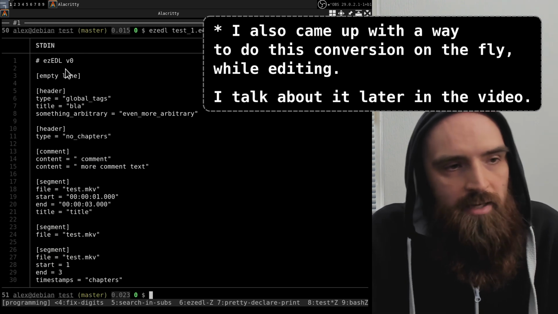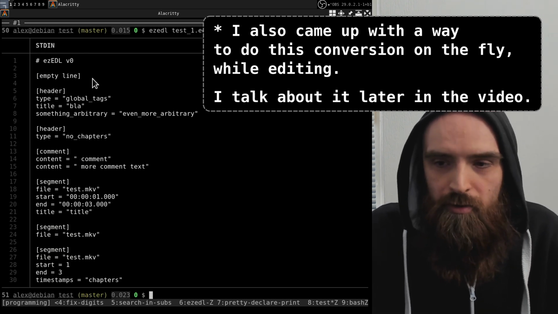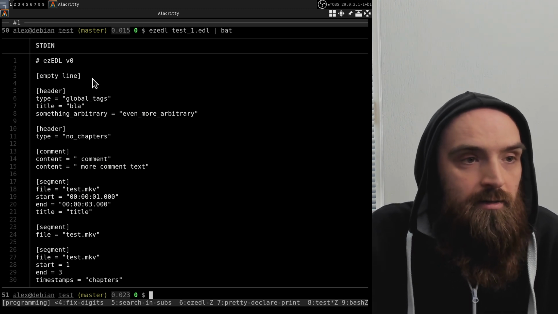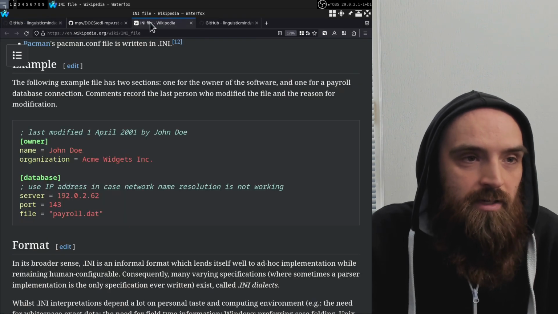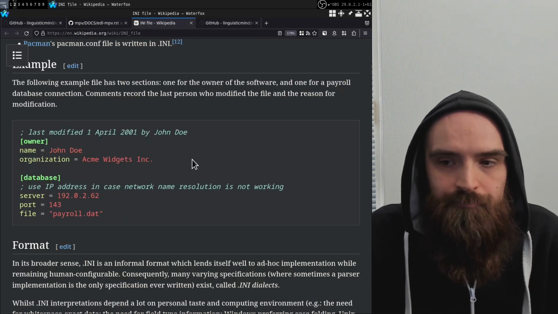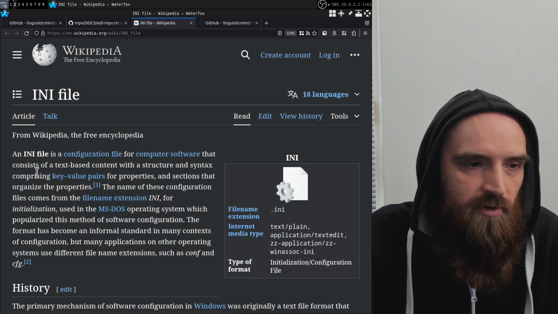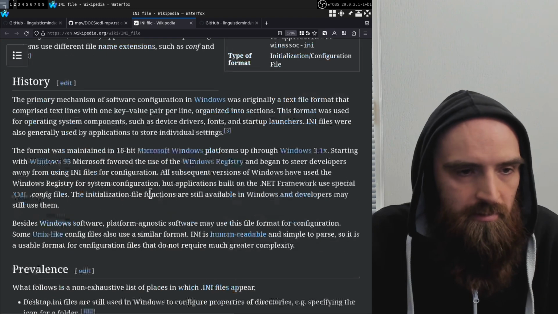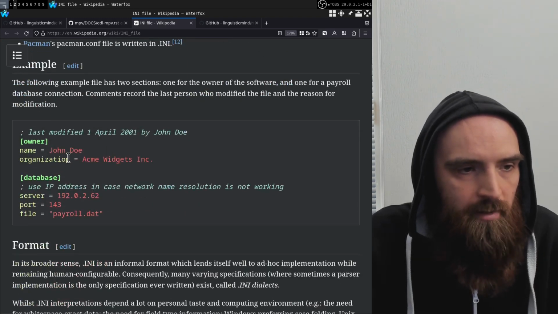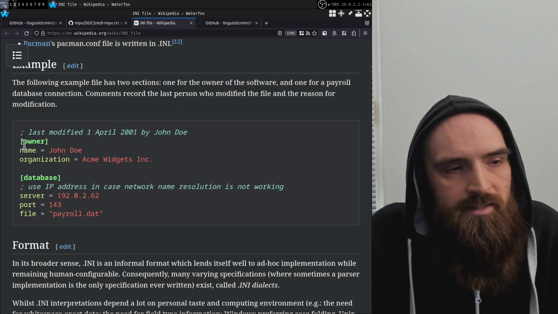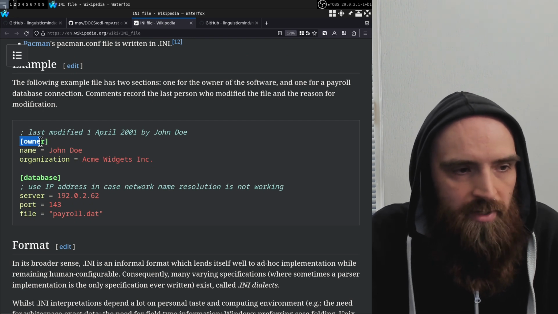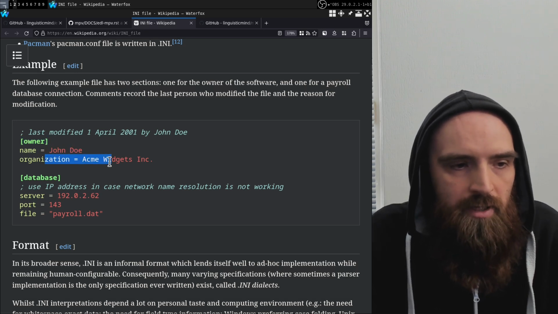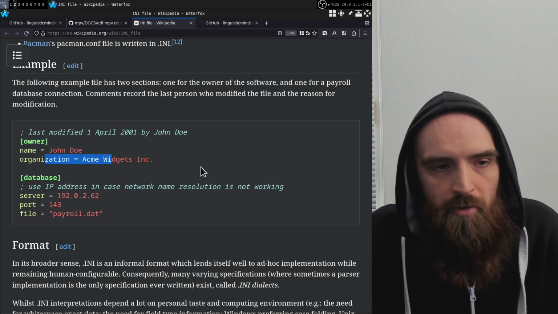So this is the format. As you can see, it probably looks familiar to anyone who ever edited configuration files. This format is based on the INI format, which has different varieties, but here's a Wikipedia article that describes it. It essentially has sections which have a header in square brackets, and then there's a series of key value pairs, and this is the entire format.